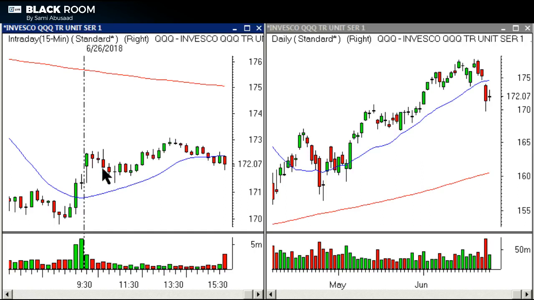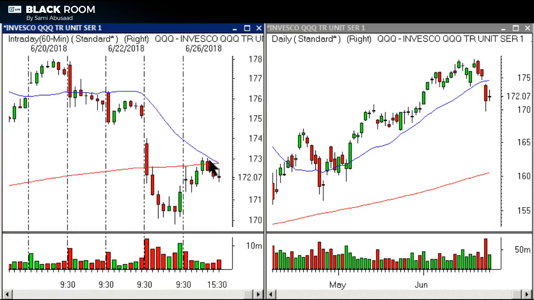Does that make sense? Here's that uptrend. The stock, or the market in this case, this is the chart of the Qs, should move up until we get to that declining 20 on the larger time frame, which we did, almost to the penny maybe.